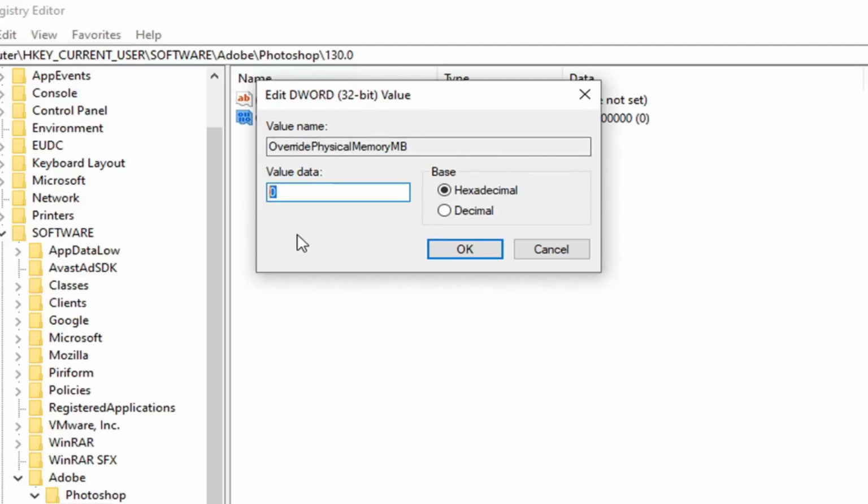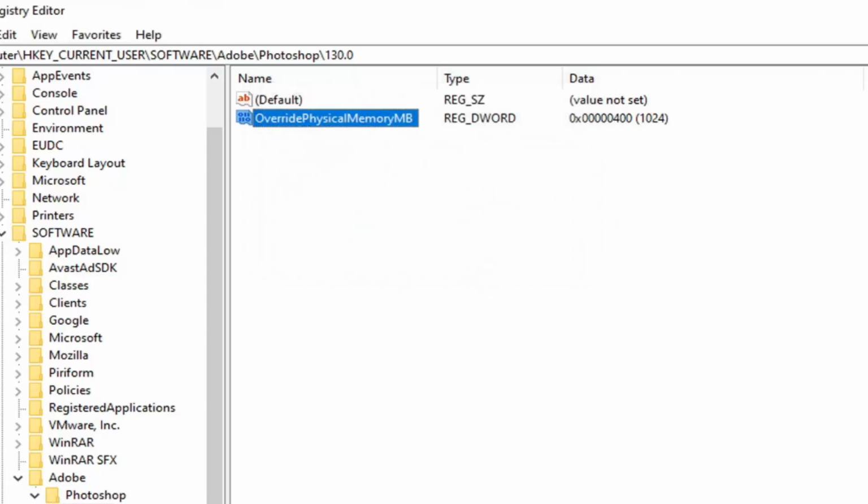And once you've typed that in, let's just say we're going to give it 1 gigabyte here. This computer system only has 1 gigabyte of RAM on it, so I'm already pushing the limits, but most of you guys are probably going to be 4 to 8 times this, probably. And anyway, before you do anything else, base should be Decimal. So you probably actually want to do that first. So select Decimal, and then in the value data field, type in whatever number you want to go with here. Like I said, you'd multiply it out, figure out what you can do, and then select OK.